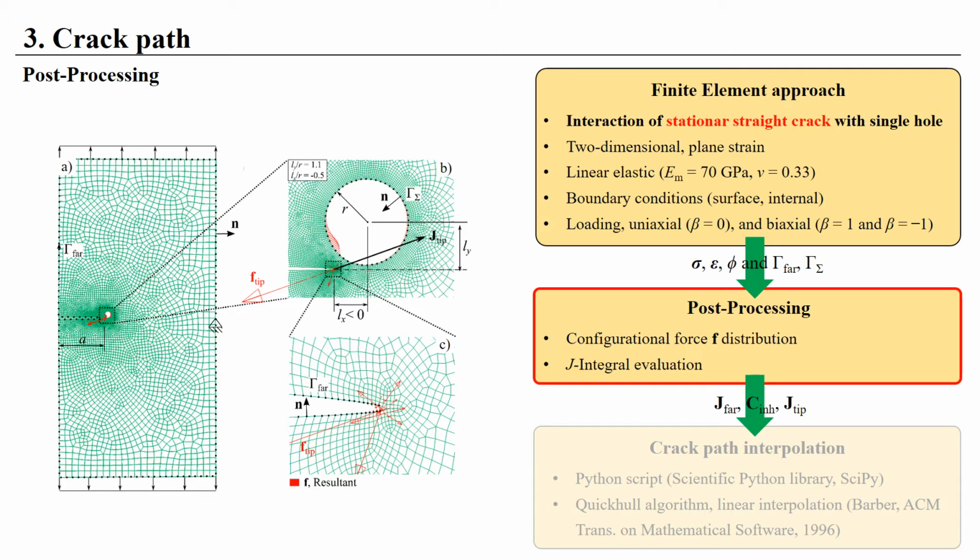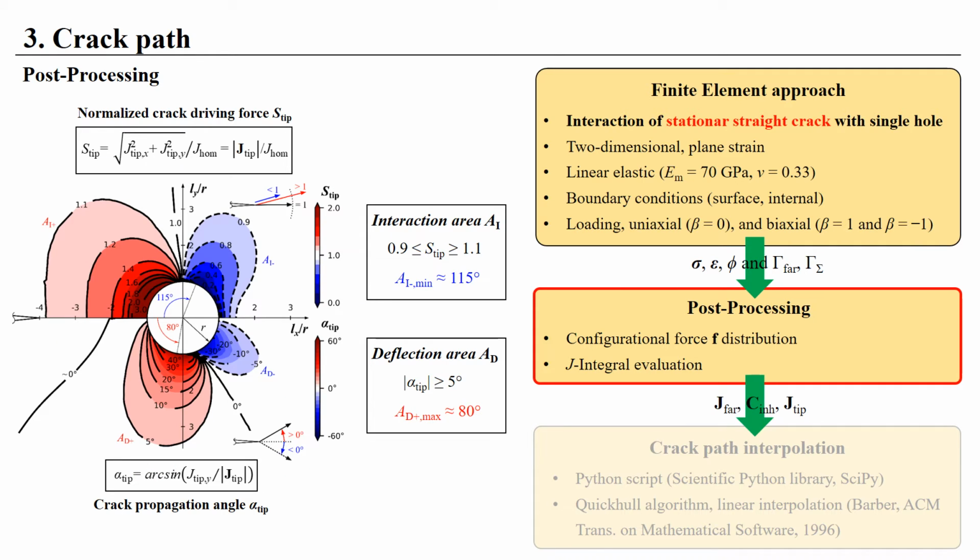A closer look at the crack tip, as seen in figure C, reveals that the additional configurational forces appear close to the crack tip. These bulk configurational forces ahead of the tip are not realistic. They result due to discretization. This indicates that F-tip alone does not describe the crack driving force accurately.